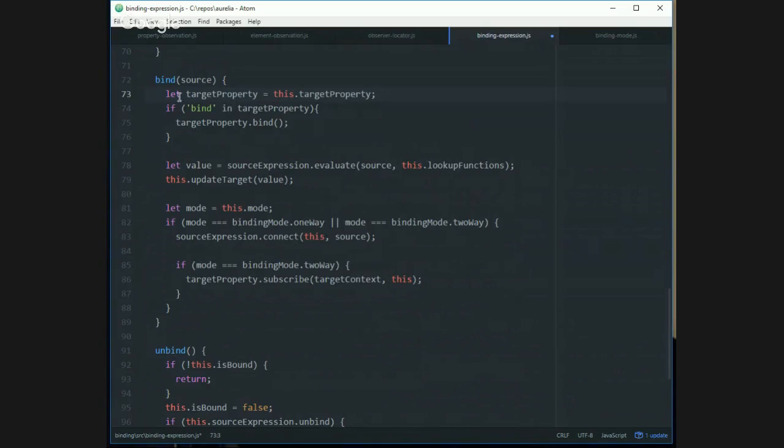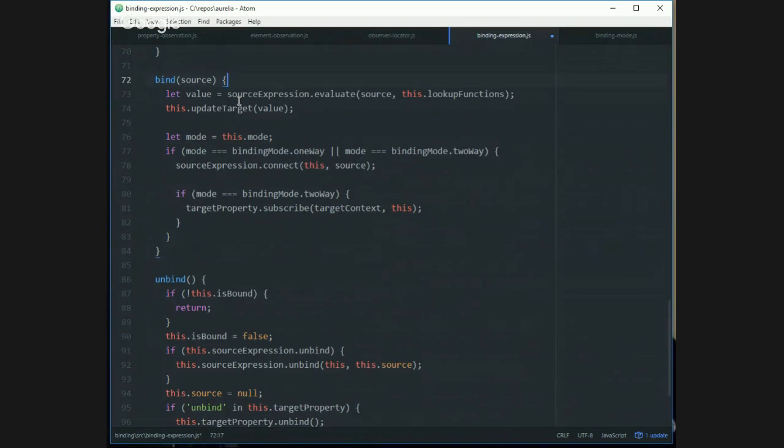And here we have another, I guess we could call it sort of an edge case kind of thing. Some observers for DOM elements need to know about the binding lifecycle as well, because they have advanced behavior. One example of that is the input elements, or I'm sorry, the select elements value. It knows how to bind a HTML select element to arrays of objects and handle multi-select scenarios. So there's a bit more involved there than a simple input value. So that's why it has that callback. So once we get those edge cases out of the way, which for the most part aren't used very much of the time, now we're into the real work of setting up the binding.